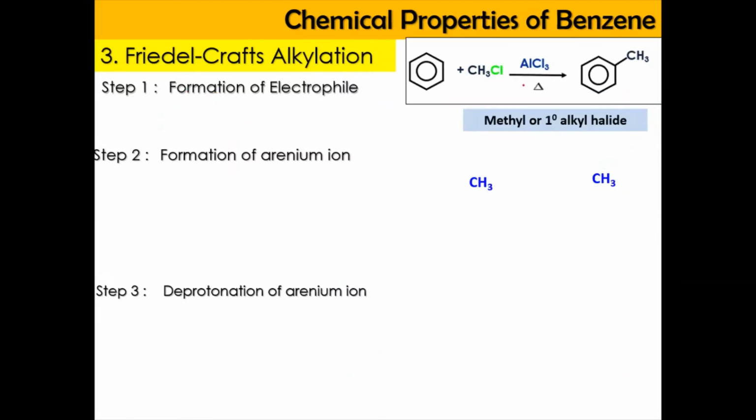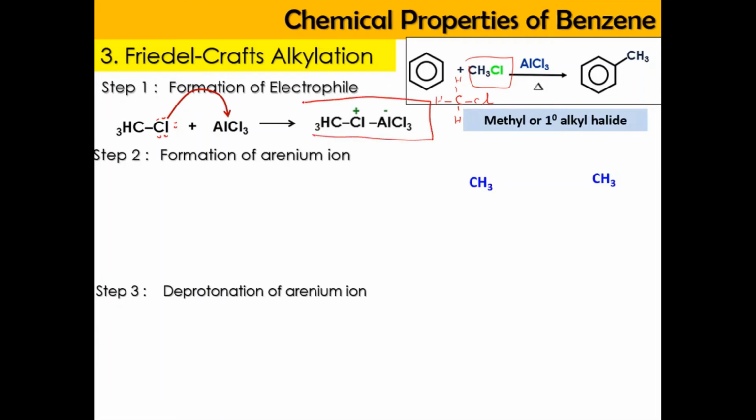Now we're going to look at the same process, which is number 3, Friedel alkylation, but now for methyl or primary alkyl halide. So here is an example of a methyl haloalkane. Okay, so it's going to be CH3Cl. Almost similar steps, but it just differs at step number 1 here. So at this step, the chlorine, which has a lone pair, is going to be used in order to attack the Lewis acid, and this is going to form the activated complex here.